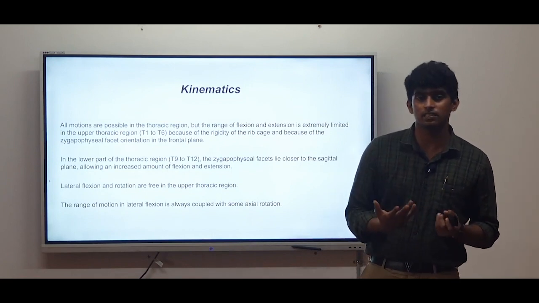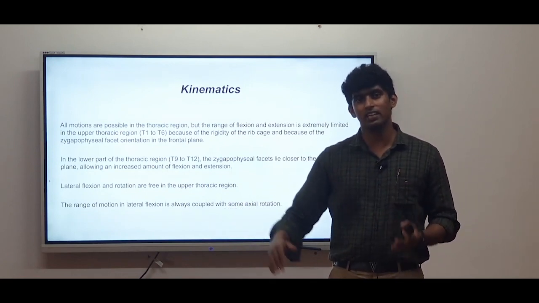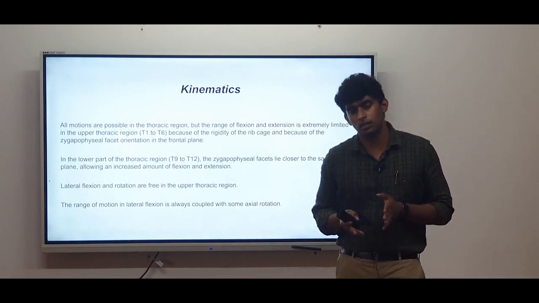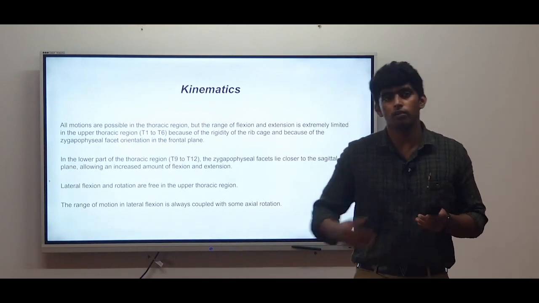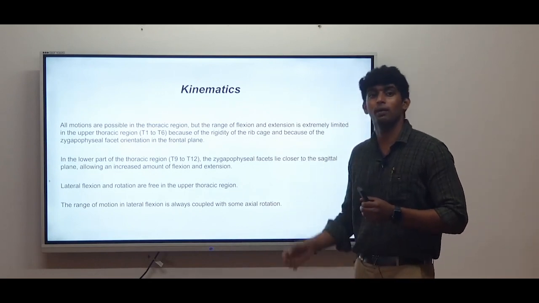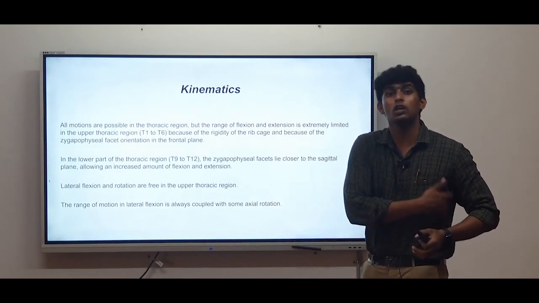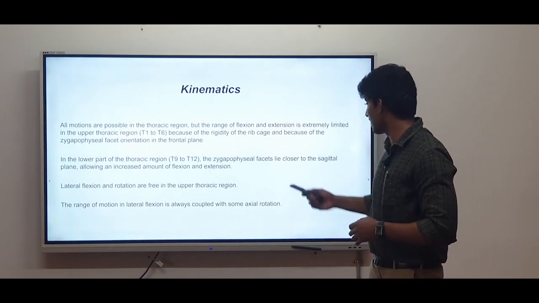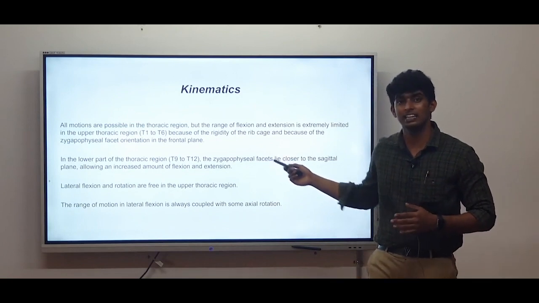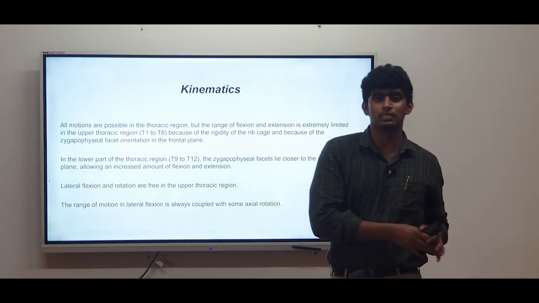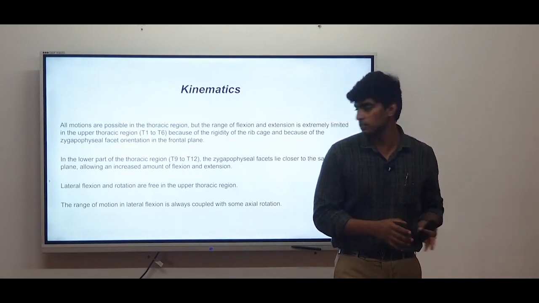Take the sit and reach test, where we sit straight and try to touch our toes. I have seen in so many clients that our lumbar area should flex forward, but instead they use more of the thoracic region, which means they arch like this. If they are arching like that, it is an indication that their lumbar range is restricted. This is just for your knowledge.